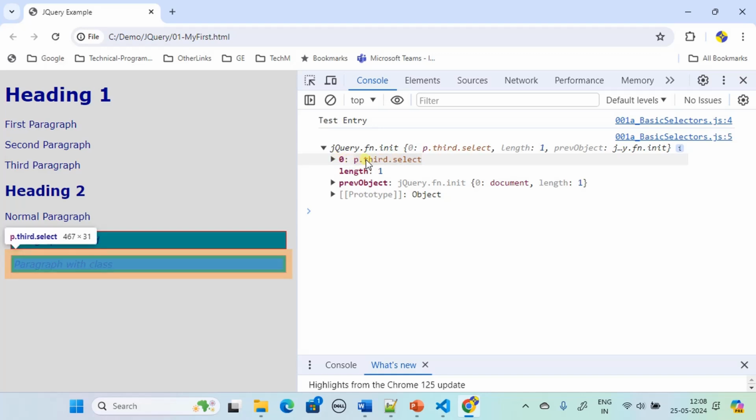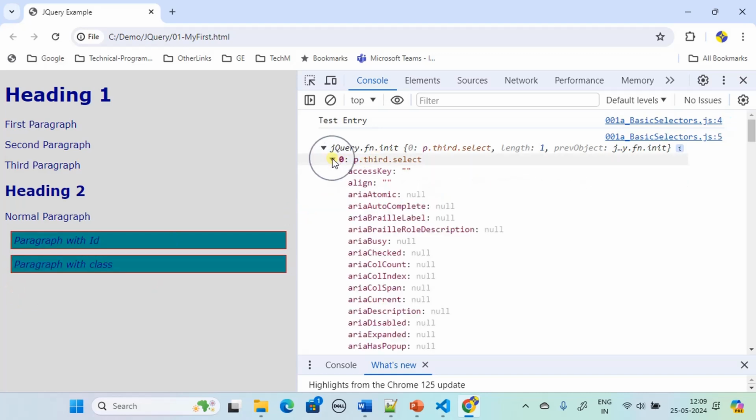This p.thread, and when you highlight this in the dev tool, you can see the element also highlighted here, right? 0th location, this is the specific element, right? Paragraph with the class, and you can even expand and see what all the properties and methods are exposed by this returned DOM element.